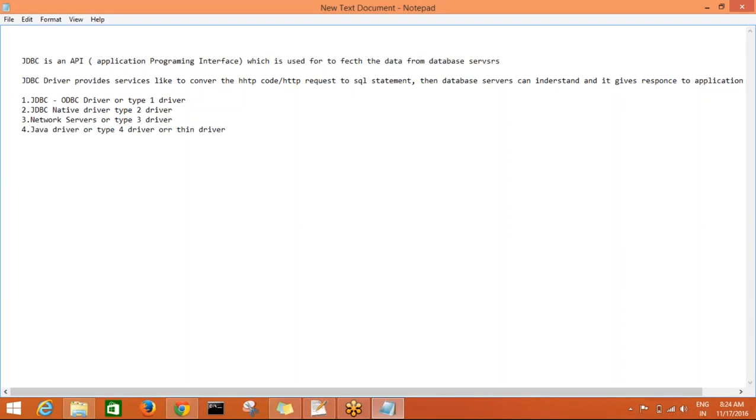The first one is the JDBC ODBC driver, or type 1 driver. JDBC means Java Database Connectivity, and ODBC means Open Database Connectivity. These two are the drivers to convert the code from HTTP to SQL statements, but this is a Microsoft product.